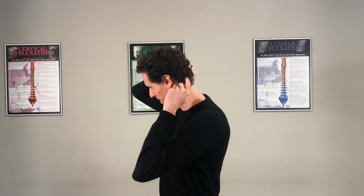This is a fantastic stretch. You'll feel it right at the top here. Generally, this is going to really get some of these suboccipital muscles. Those are some of the muscles in the back portion right at the top of your neck. For a lot of people, that creates a lot of tension there.